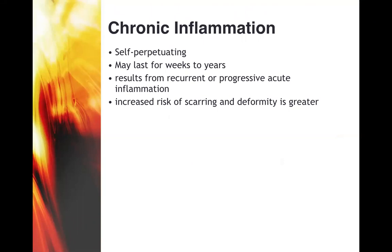Chronic inflammation can last for weeks to years. Now, the longer you have this chronic inflammation, the harder it is to fix it. It's just like when you get your chiropractic adjustments. Depending on what stage of healing and correction you're in, if you go longer than 2 weeks, that malalignment or misalignment can become a permanent thing. And that's why sometimes I tell patients no more than 2 weeks.